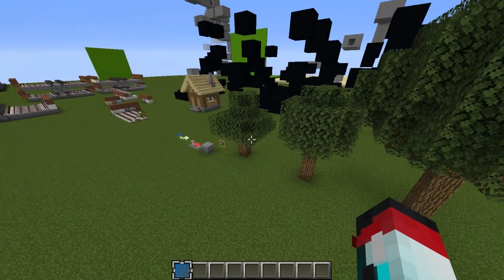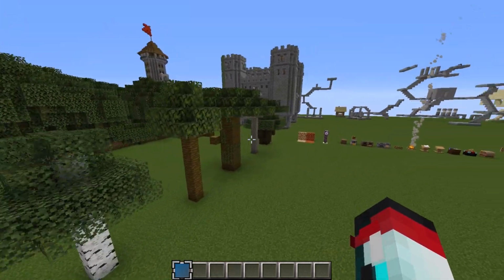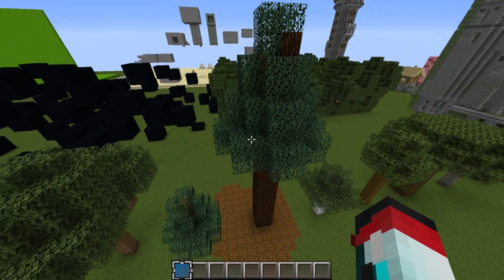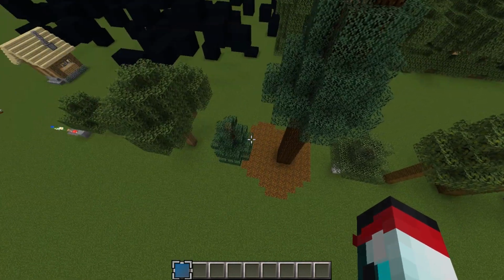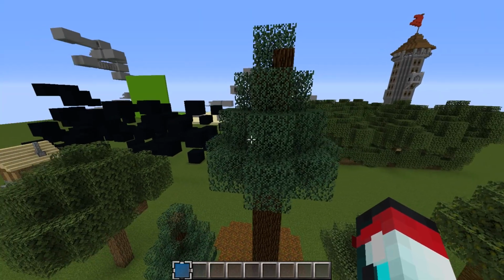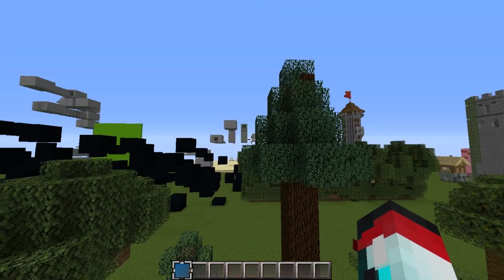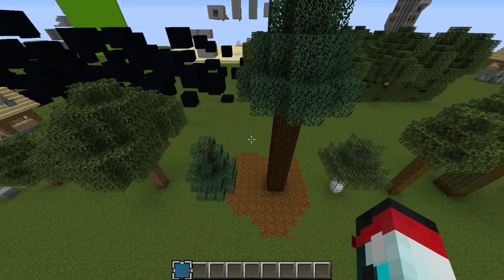So there you go. In regard to blocks, we have leaves. Leaves have been changed around quite a bit. I've opted to keep the new oak leaves, the new birch, jungle, acacia, and dark oak. However, I am sticking with the old spruce leaves, simply because I think these ones look a little bit better. They're a little bit more random. They look a little bit more brittle, which is, in my opinion, what pine needles should look like, or spruce needles, if that's a thing. I don't really know. But there you go.